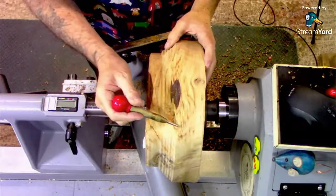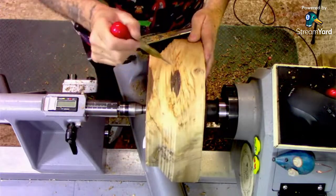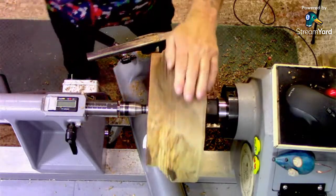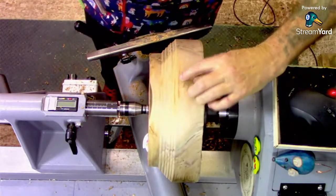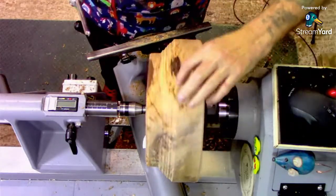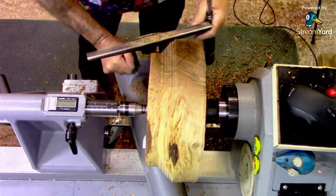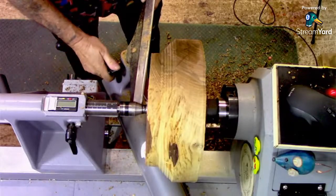We've got a real punky bit just here, and I'm not sure how far down it goes. We'll take a little bit more out and see what happens — get your balance and get some speed up. We've got lots of little cracks going across this way. We may just take another few cuts and then do a bit of superglue. I'll take a bit more off the base — get your balance, get that base right, get your tenon on there.